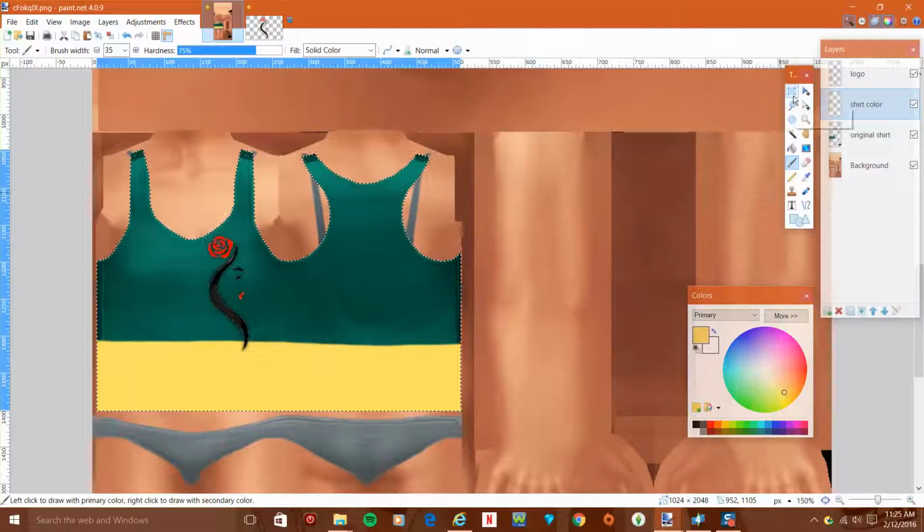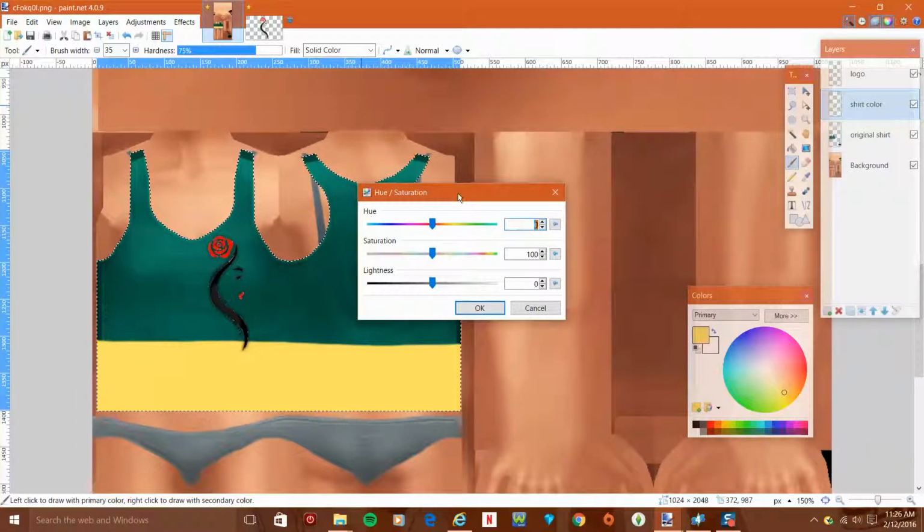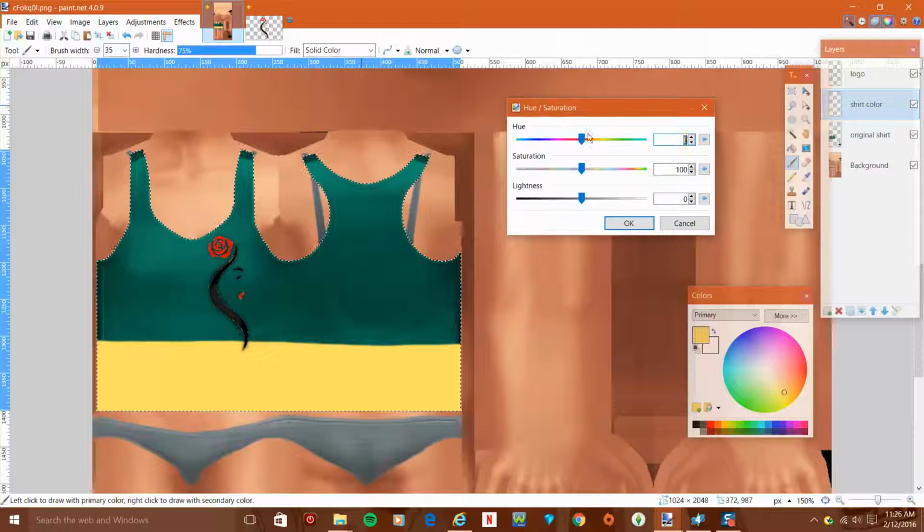I can also go quite quick and use my adjustments, hue, saturation, and I can play around with colors this way.